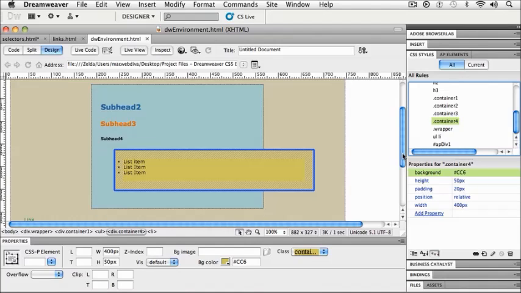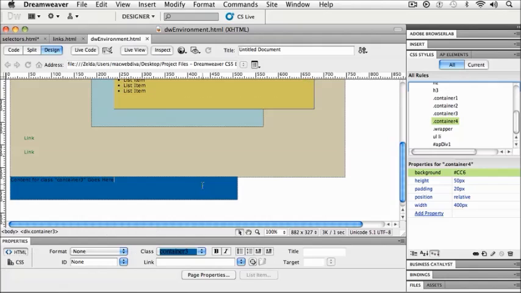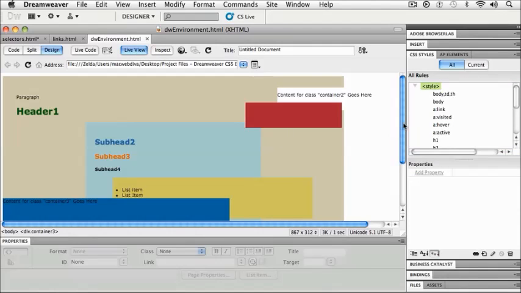If I scroll down a little bit, I'll notice that I have another container down here. So this is my container 3, and if I click inside of it, I see that I have a background color, of course, and a positioning of fixed. Now, looking at it right here in the file, this doesn't look all that exciting until I actually go to my live view. Now I see it's really over top of everything else.